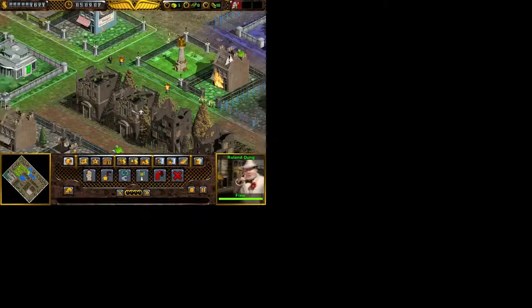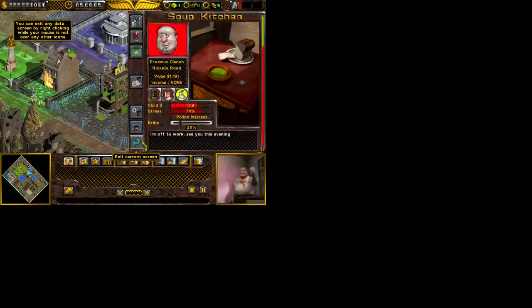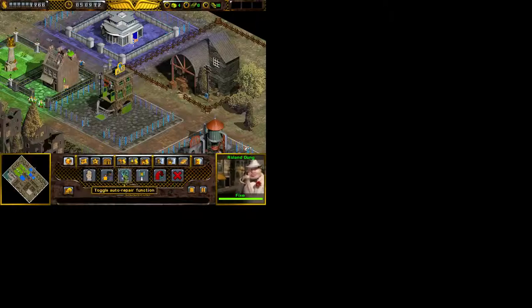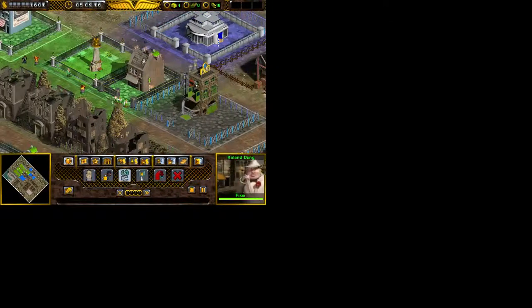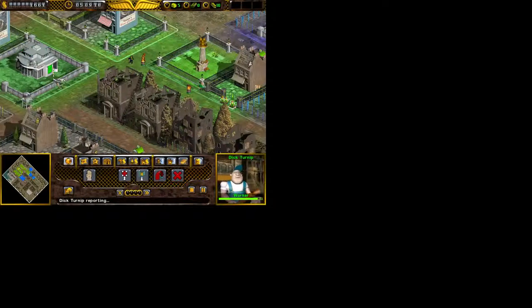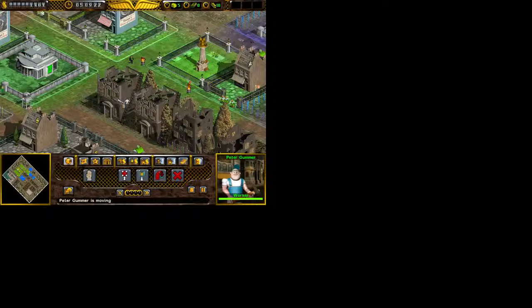44, 43. We're running out. Almost got our fixer there. 37. Alright, there we go. Fixer's gonna repair it. Fixer's repair thing is real fast. There we go. Everyone's happy now. I think fixers actually can help take the buildings over too.